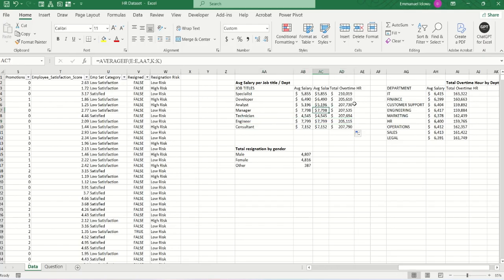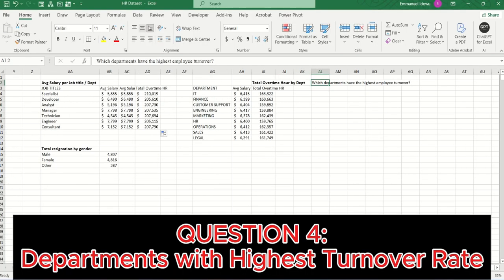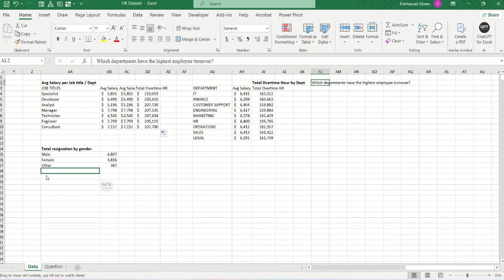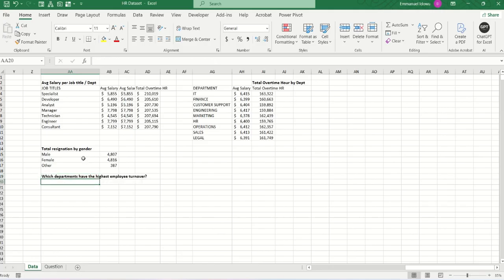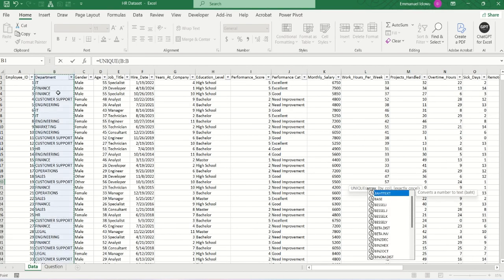So now the next question is departments with the highest employee turnover rates. Because of space, I'm going to bring it down here. Yes, let's continue this way. I'm just going to do the same UNIQUE to draft out my departments.